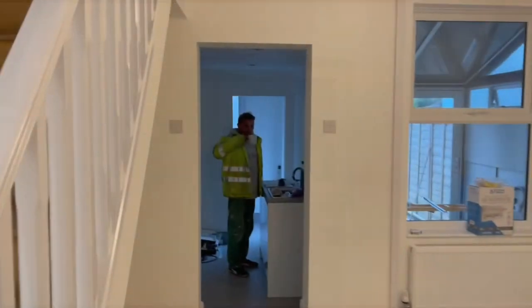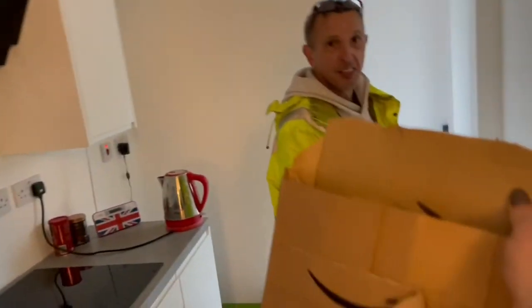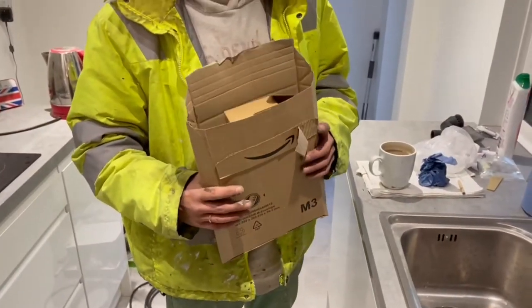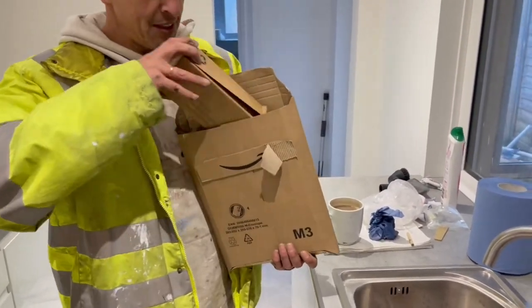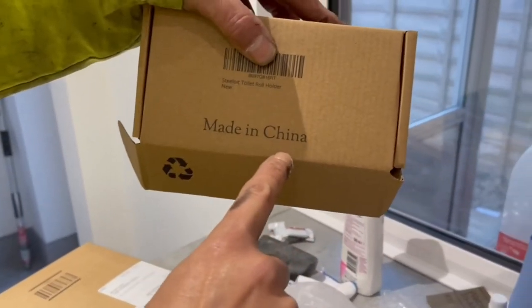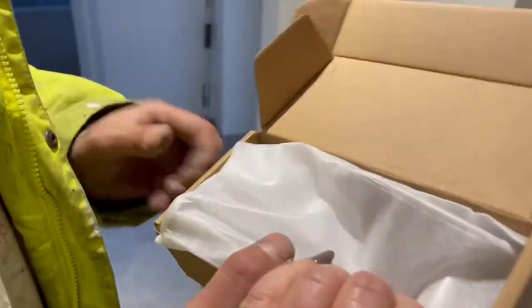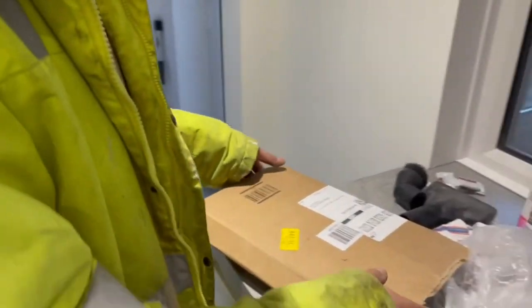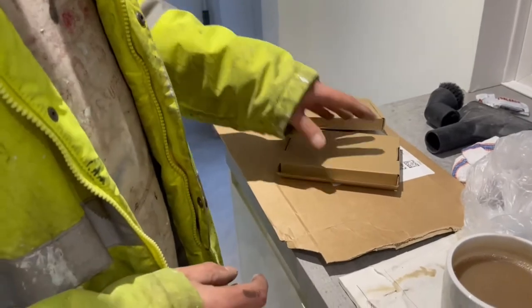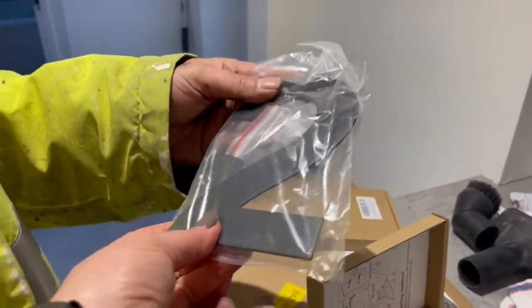Hello everyone — look what arrived: house numbers and a packet! I thought it was my Christmas present — no, no, house numbers. Well, what are my house numbers for, as a Christmas present? Yeah, because the front is almost finished, it looks so beautiful. Let's have a look — made in China. What's this? This is a ladder — oh no, this is the toilet paper holder! I was going to say put the toilet paper holder outside just in case anybody needs to relieve themselves.